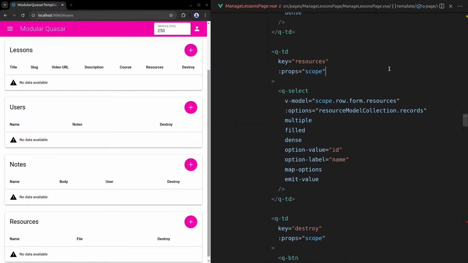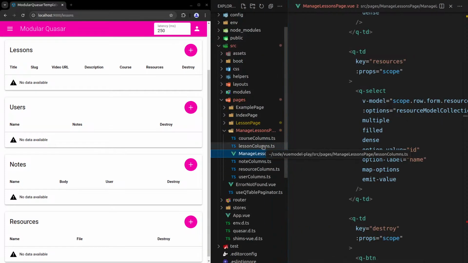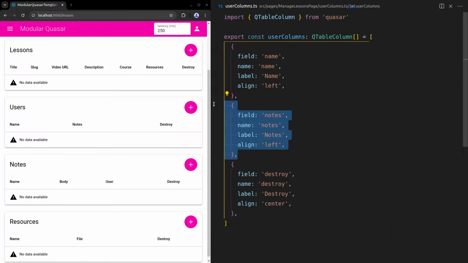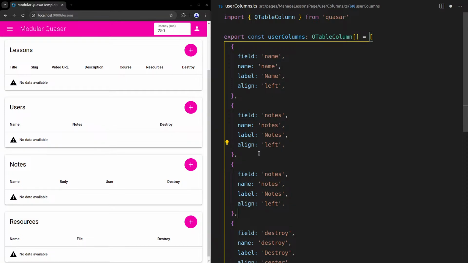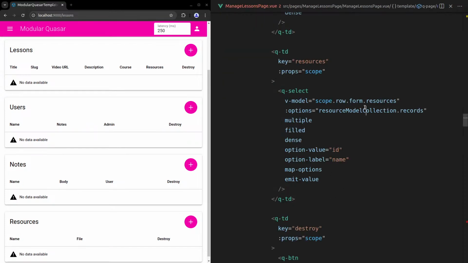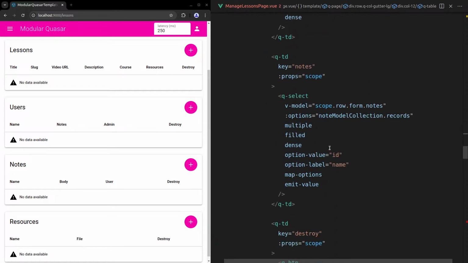There it is. And I want to find this users table and specifically the columns for that table. So let's go Control-Alt-M to open where that is. And there's the user columns. And then we'll just add another one here for isAdmin. Maybe at the start. No, it wouldn't be at the start, it'd be at the end. So come down there, is_admin. And then we'll just put in there admin for the title of that column. And then for the users table, we can go ahead and slot that in.